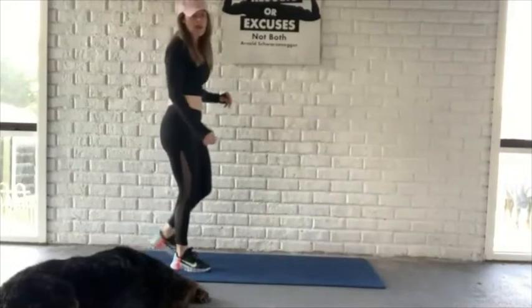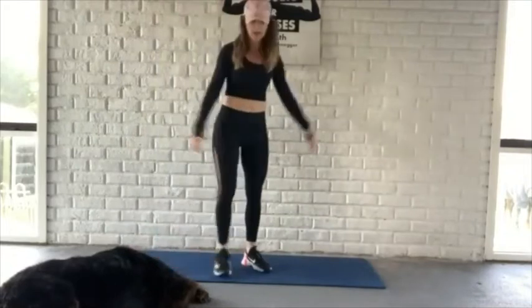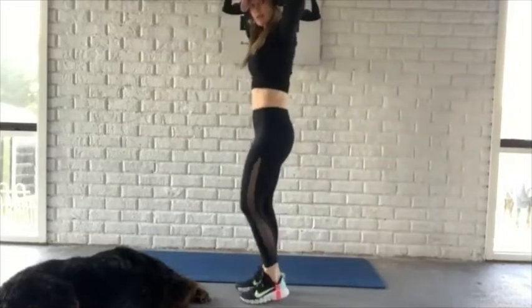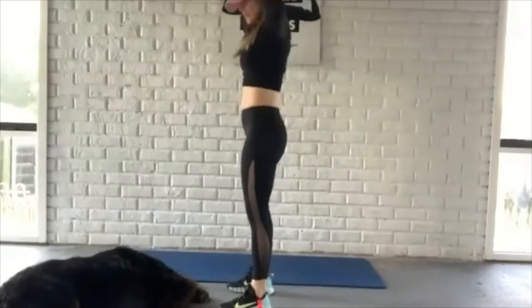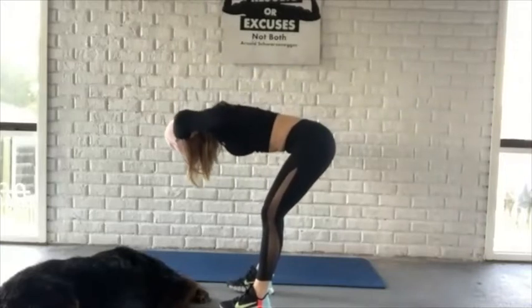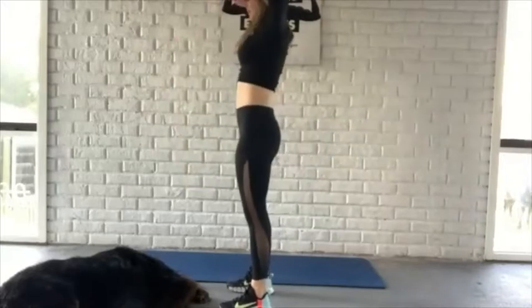Second exercise is a good morning. So our shoulders are back, chest is out, nice neutral spine. Squeeze the butt. Push the hips back. Take your back down nice and low. Back up.